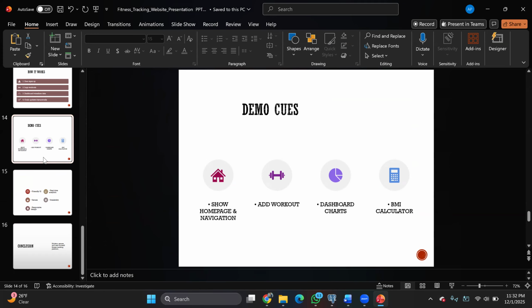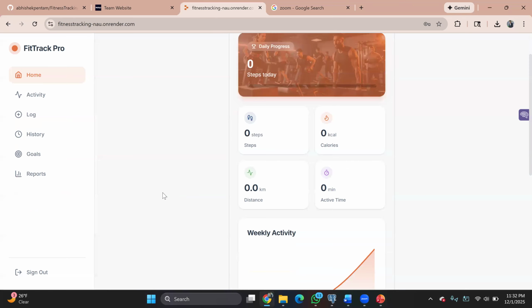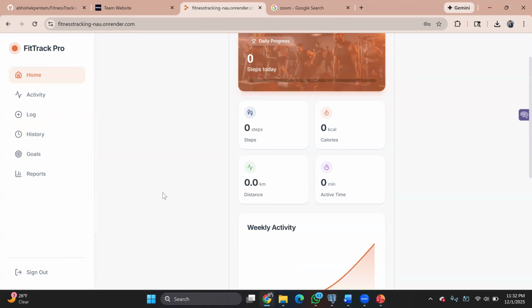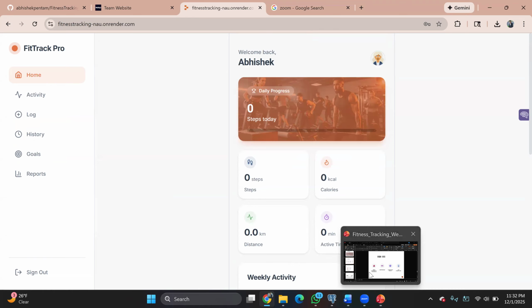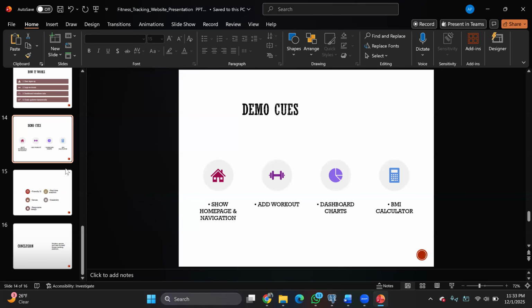Coming to the next slide, source code and documentation. To satisfy the source code included rubric, our submission contains a link to the live working website, full source code in text form, screenshots proving deployment, a link to the presentation video, a written documentation file, and the entire backend and front-end directory structure. This completes the academic deliverables.